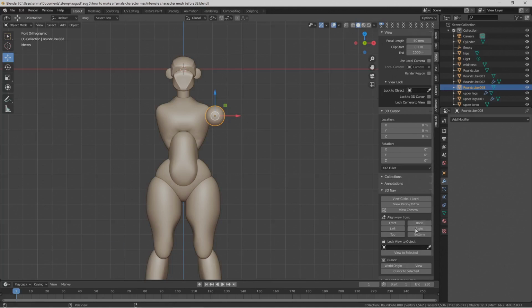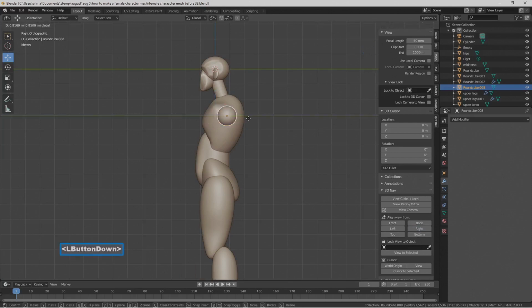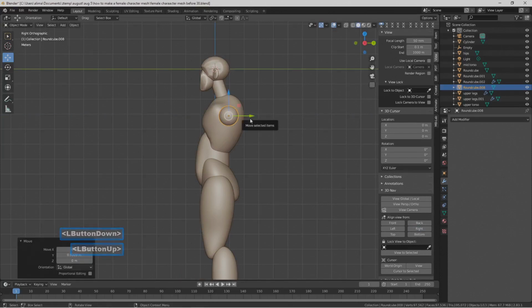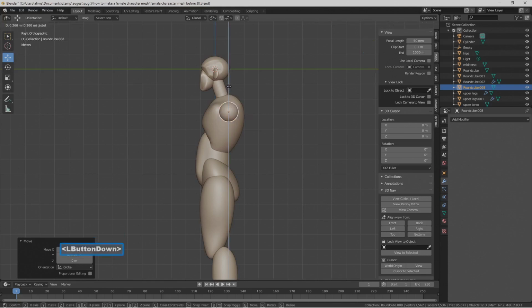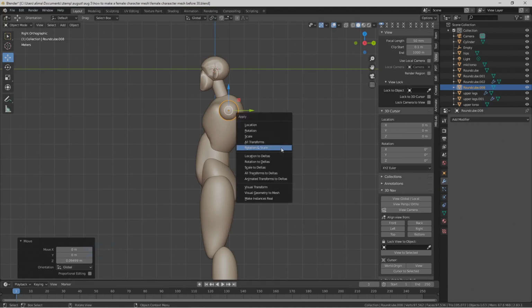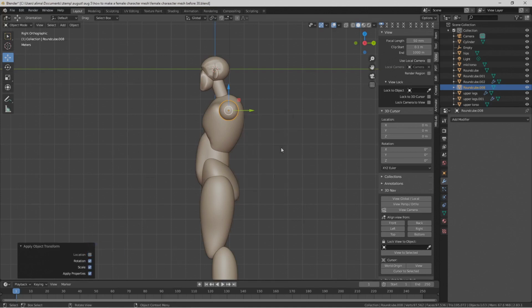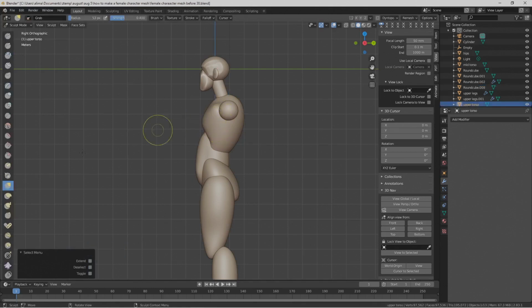I'm going to go to the lower right, go to right view, bring this back like this. I'm going to hold Control A, brings up our apply menu, select apply. See this bump here? This is actually, I'm going to hold Alt, let go of Alt, select upper torso. We actually want this to be back. Should be matching up with that.